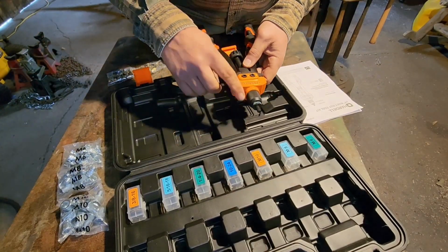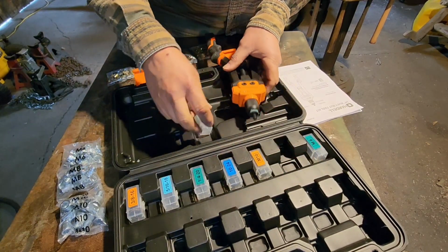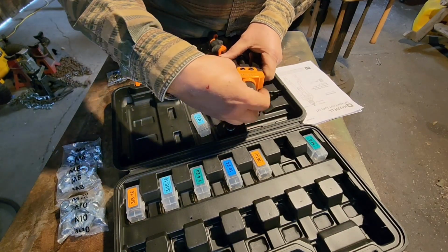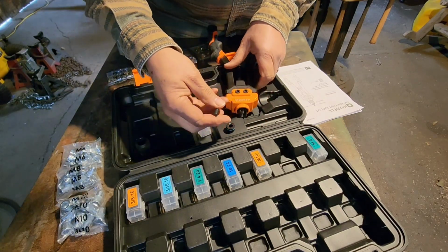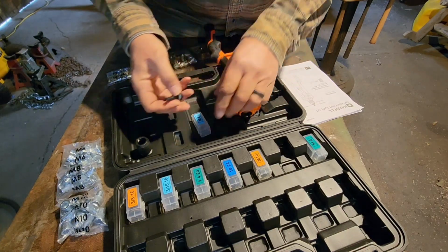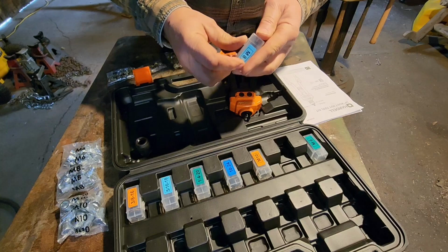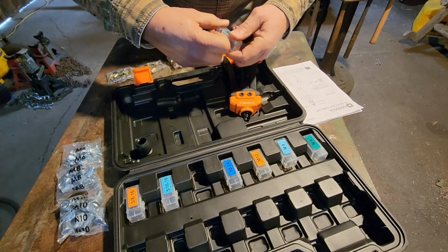So like we said, the M8 mandrel and nose piece is on here currently. So we'll unscrew the nose piece, and then take the sleeve nut off, and then your mandrel slides right out. So we're going to put the correct mandrel and nose piece together. Remember I said we're going to use a 1/4-20.